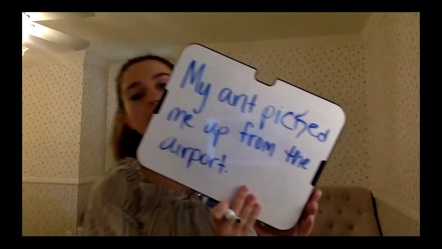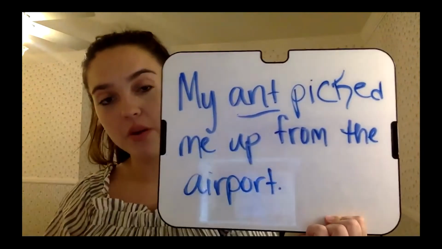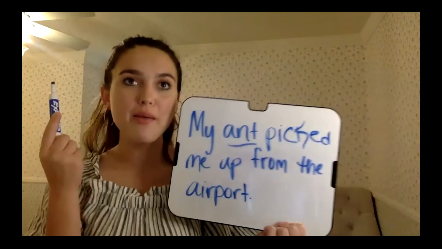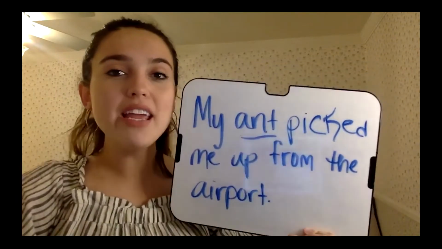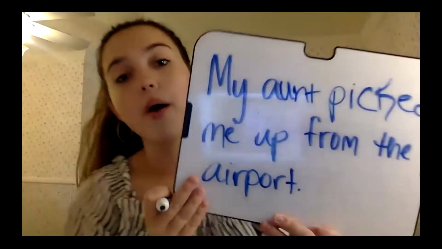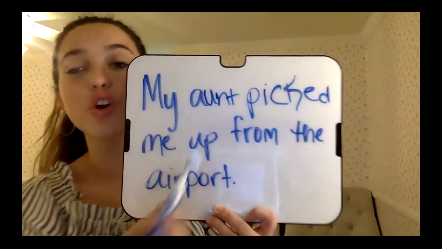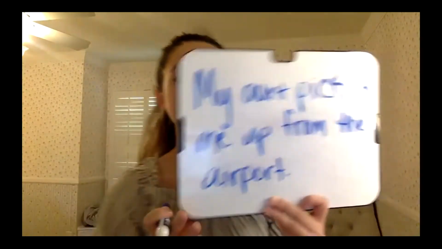All right. So this says, my aunt picked me up from the airport. But wait a second. Is this the correct aunt? Is that the correct one of the homophone pair? A-N-T. Because if you think about it, an ant, the bug, wouldn't be able to pick you up from the airport, right? They can't drive. They can't talk. So we're meaning our aunt, like our aunt. So we have to fix this because this one word completely changes the meaning of the sentence to where it does not make sense. So I'm going to erase where it says ant like the bug, and I'm going to fix the spelling and put my aunt picked me up from the airport, and that is the correct spelling. So now the sentence makes sense. All right, awesome. Okay, let's keep on going along.